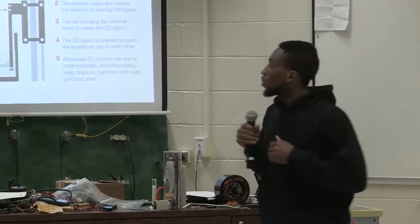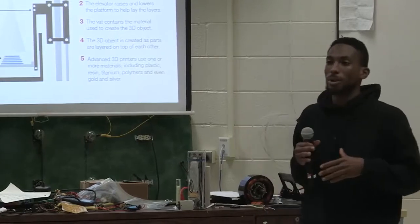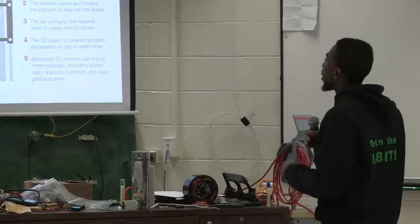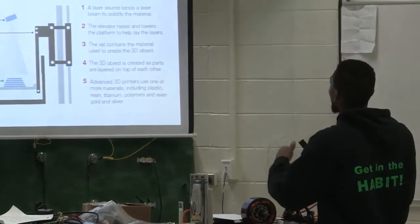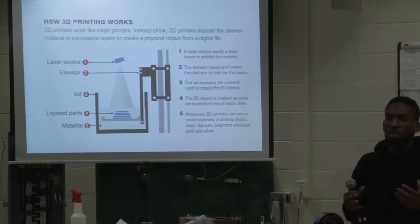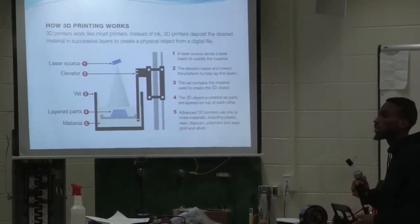All right, what we have here is just a brief description, kind of a graphical representation of how 3D printing actually works. The first part, you have the laser source. And it sends a beam to form the material into what it's actually going to be. So it starts off as a kind of ink, and then it solidifies it.